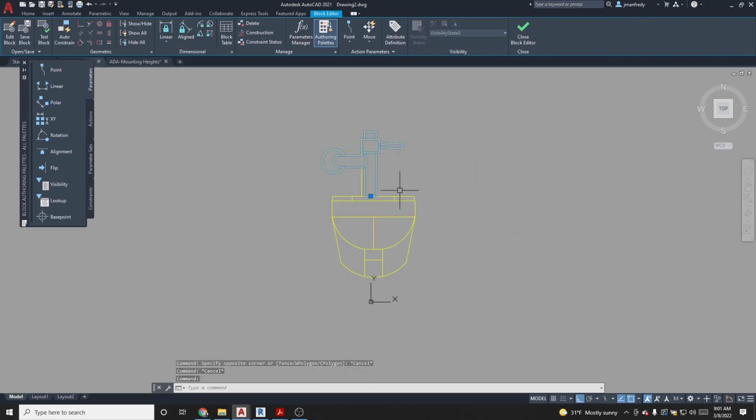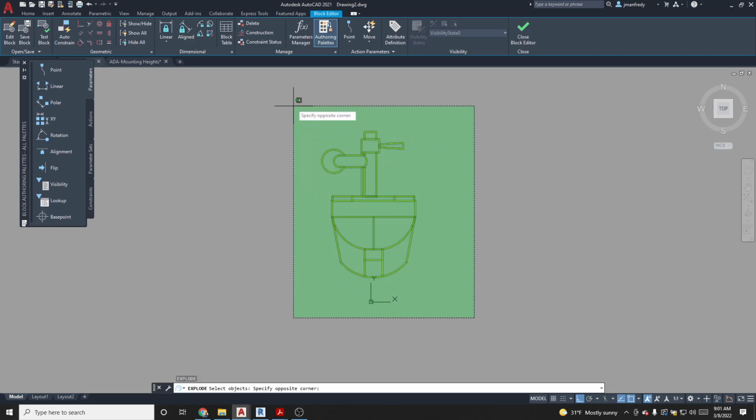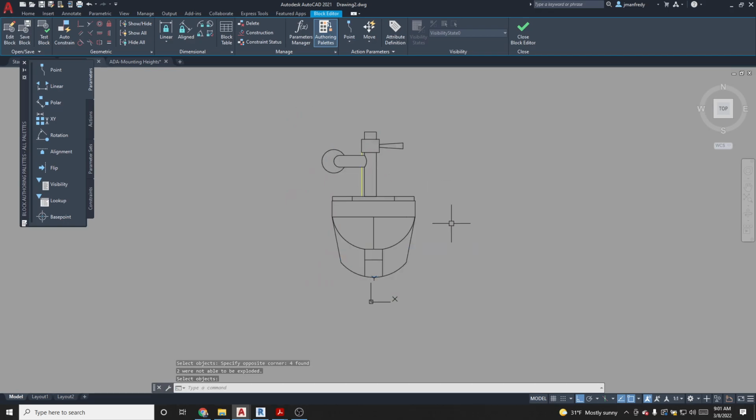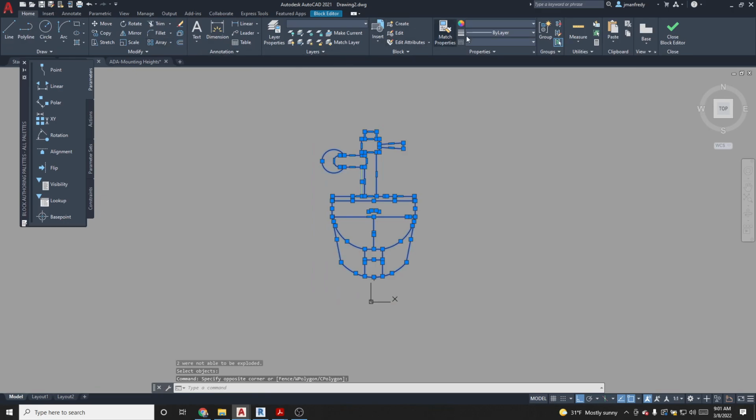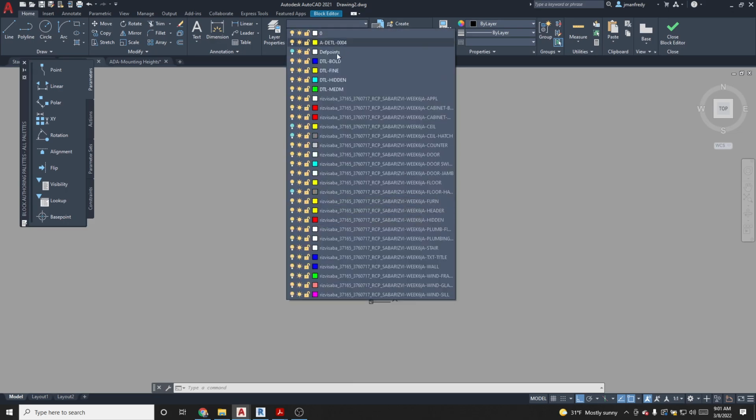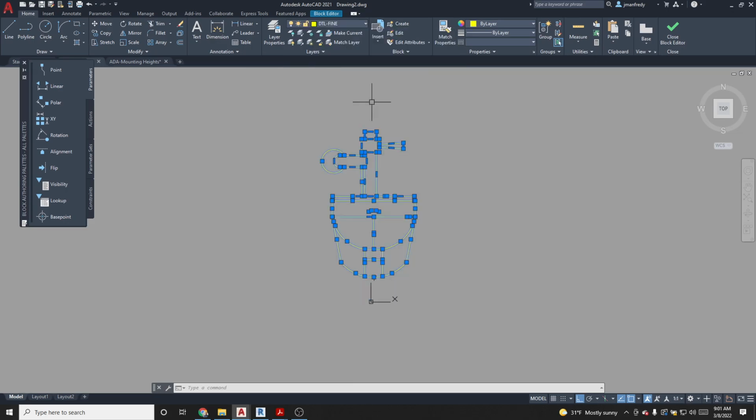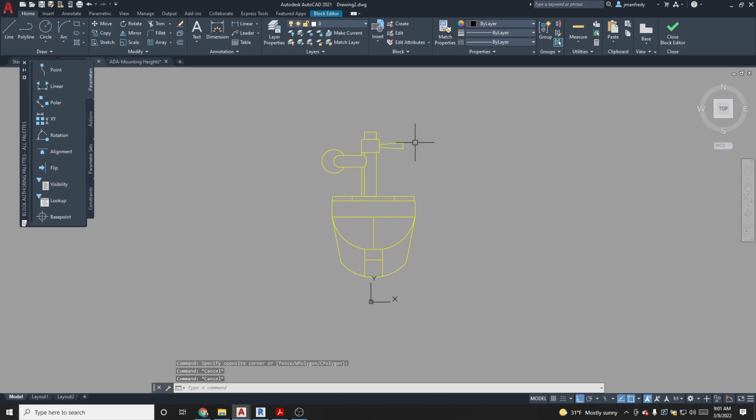That here seems to be a block. That there seems to be a block. So we can X for explode. Let's get rid of this block. And then grab all these lines on the Home tab and make sure that they're all drawn by layer here. And make sure the layer we're talking about is detail fine. That way, this is now detail fine layer. If I click here, it says detail fine.